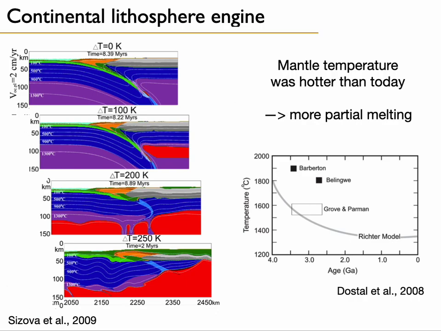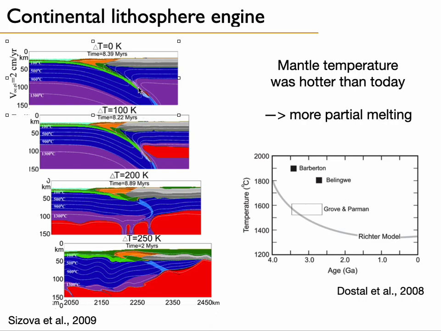This is an example of numerical simulation of continental collision and subduction, including variation of the mantle temperature. So you see here an example of a simulation. You have a blue plate, a gray plate, continental lithosphere, oceanic lithosphere. A subduction is taking place. You see a sedimentary wedge. And in a setting, as nowadays, when the mantle is cool, you see this is all purple. So purple means it's not molten.